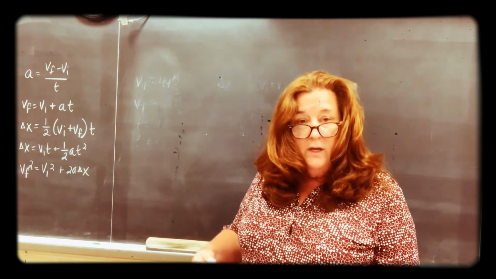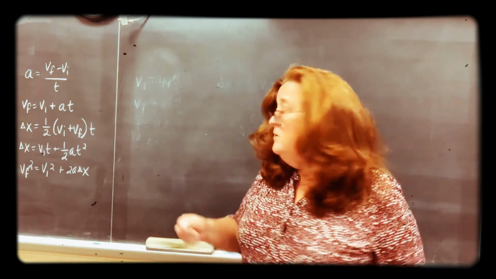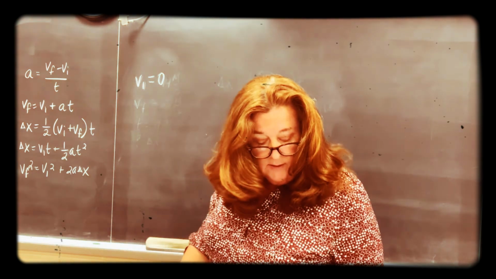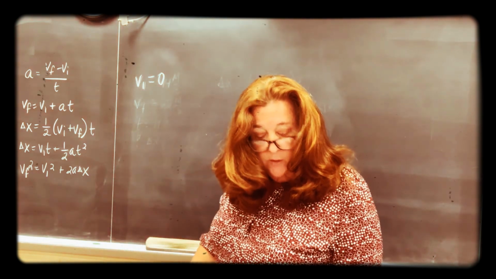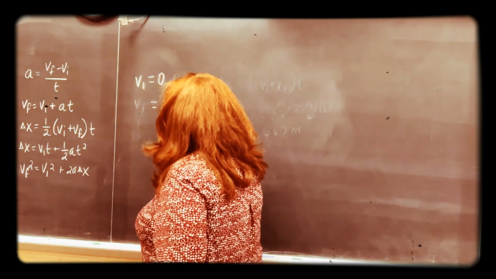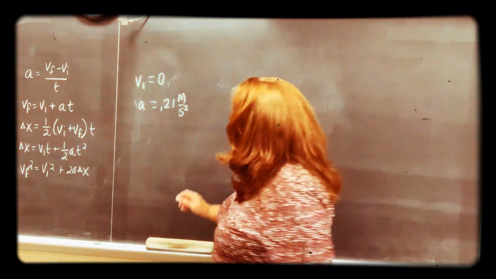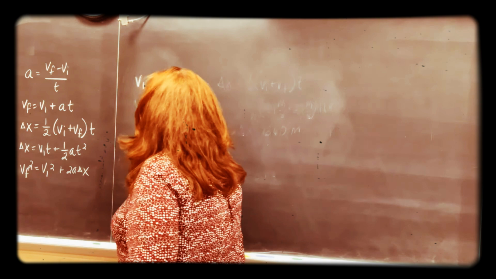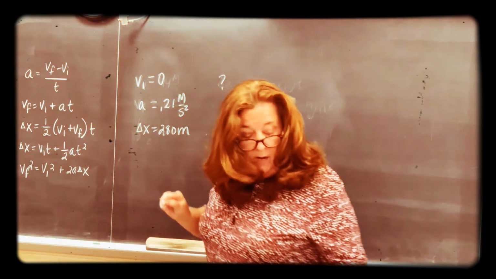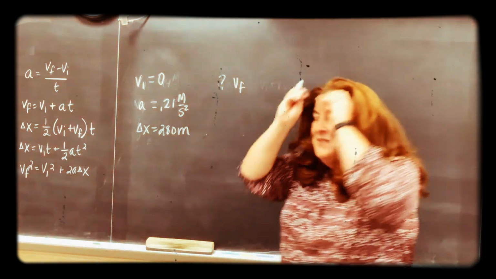So the sailboat is starting from rest. If it goes to a stop, the final velocity is 0. If it starts from rest, then the initial velocity is 0. And it says it's accelerating at a rate of 0.21 meters per second squared. As soon as you see the meters per second squared, you know that that's an acceleration. The square on the second tells you that. And it's going through a distance of 280 meters when it does this. In the first part, they want you to figure out the final velocity. So that's VF. You don't have time for this one.